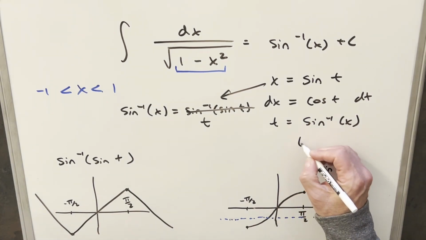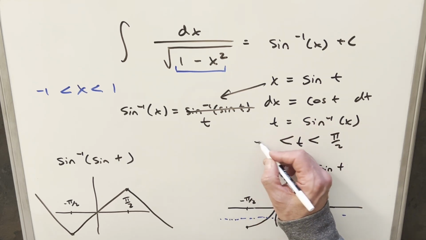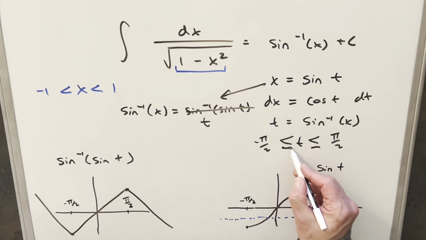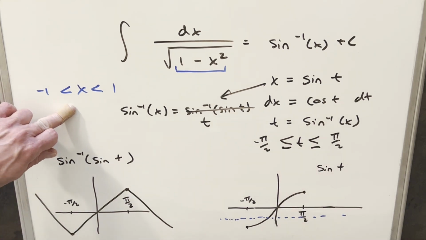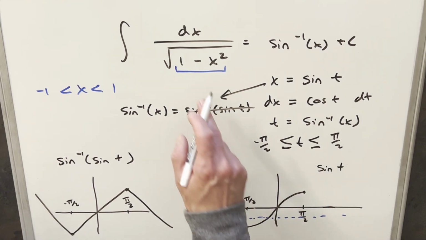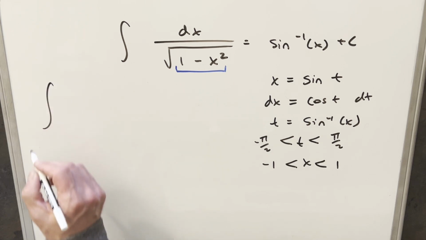And we'll just include this restriction on t, that it's going to be less than pi over 2 and greater than minus pi over 2. Just by the definition, we could have less than or equal to here, greater than or equal to here. But we've already restricted our x, where x can't be 1, so then t can't be pi over 2 or minus pi over 2, because we'd be dividing by 0 in our integral. Okay, so now we can get back to our integral after all that explanation.